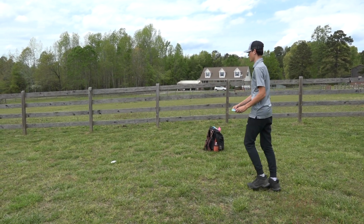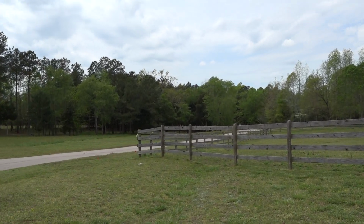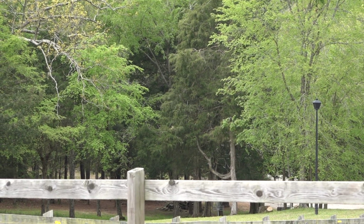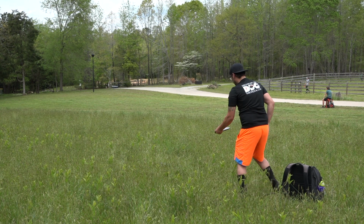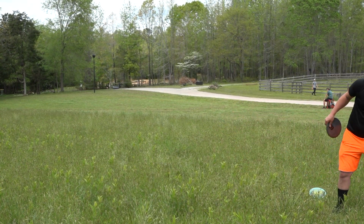Yep. So all I'm thinking from here is make it. I'm about 350 feet away, probably. This will be for his birdie since the OB stroke. So since I'm in a pretty good spot for birdie, he's just trying to make it to put less pressure on me. Or so I can run it for eagle. And it was actually pretty close to going in, and then it hit a tree, so I have a tap-in par, so Abel has the full green light to just try and get the birdie.